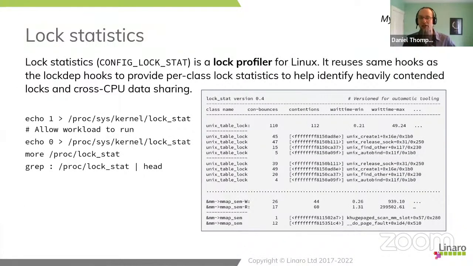If you want to get really specific into particular parts of profiling, one of the things that can crop up is you realize that you're on an SMP system, and the reason your performance is going away is because of the locking costs. So if you are concerned that what you are suffering from is some kind of lock thrashing or other related thing, there is a specific lock profiler that you can set up in the kernel, which will look for heavily contended locks and things like cross CPU data sharing that are costing us.